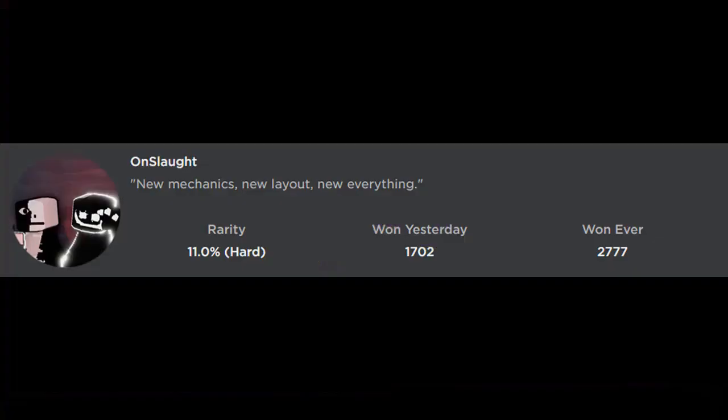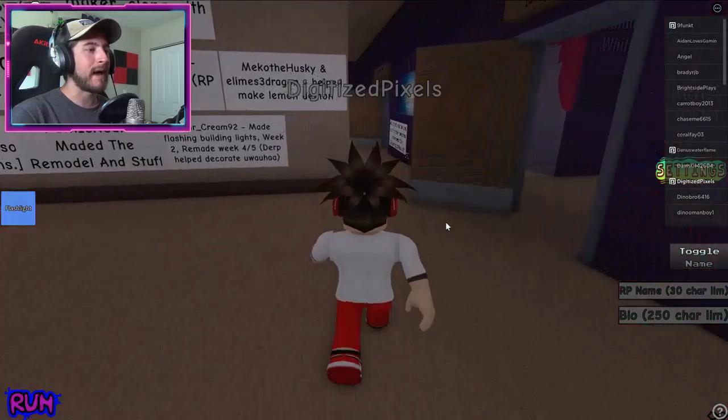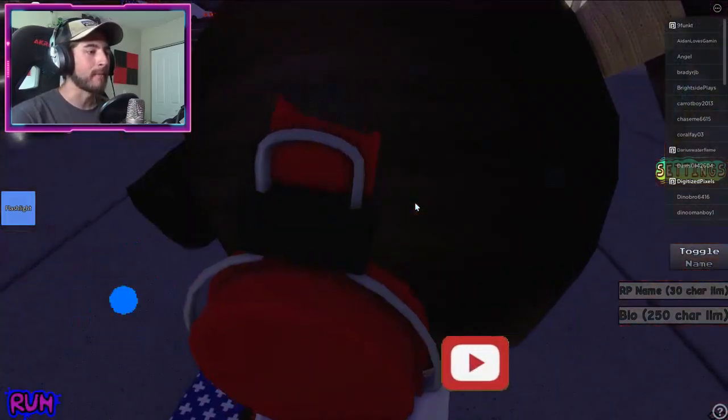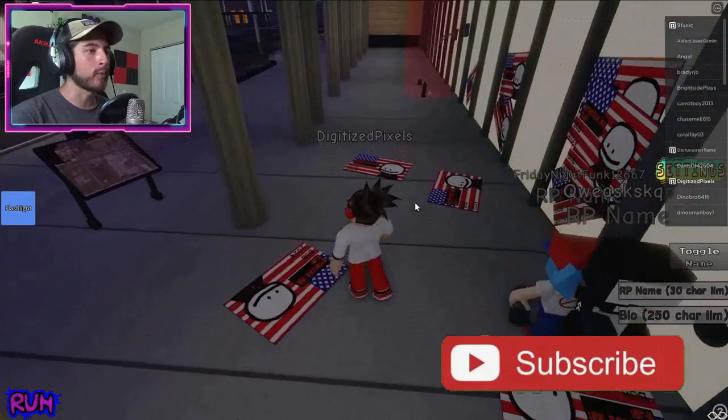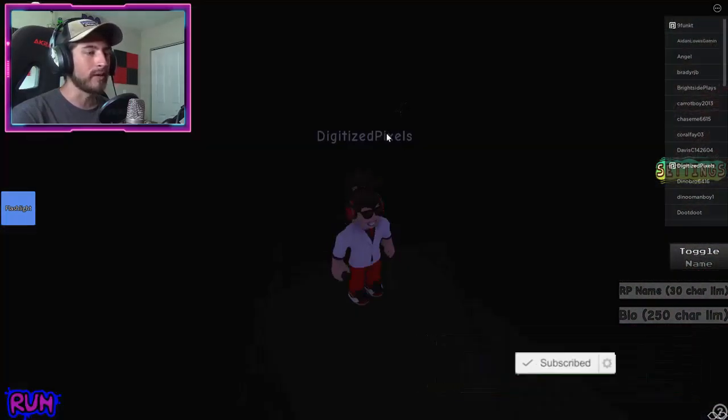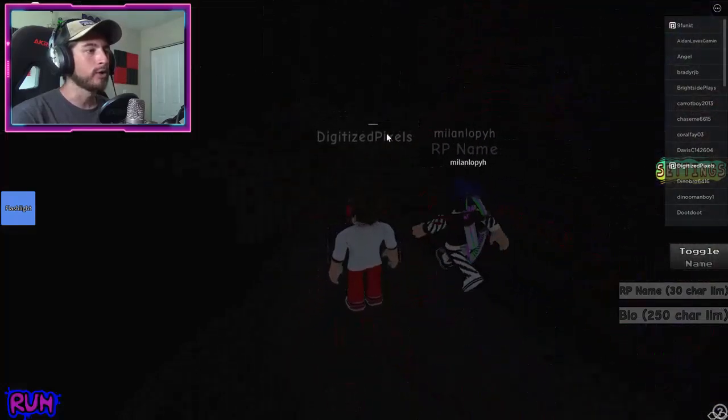Onslaught. New mechanics, new layout, new everything. Alright, so to get this badge, what you want to do is head here to the city map. Once you do that, go ahead to your right. And you're going to see these chains. You want to go ahead and bump into it. And then it's going to teleport you to this place.